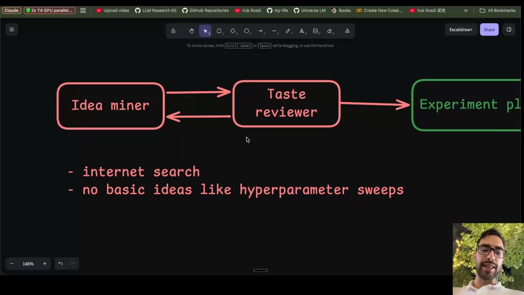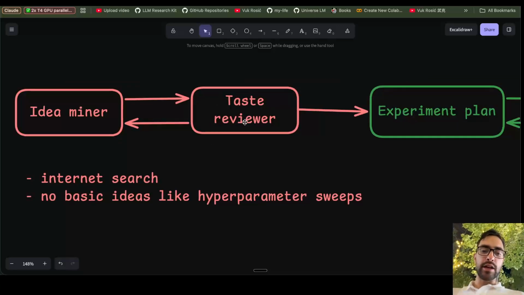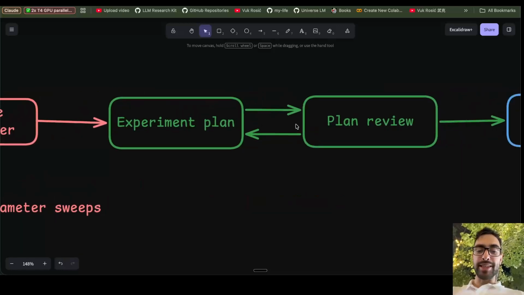Okay, so then 3 times maximum. If after 3 times it still requires reviews, I auto reject it. So this is the loop. Then we have implementing the plan. Write a prompt here as well. You can start with just a simple prompt like, implement a detailed experiment plan based on this idea. And you can let that run.